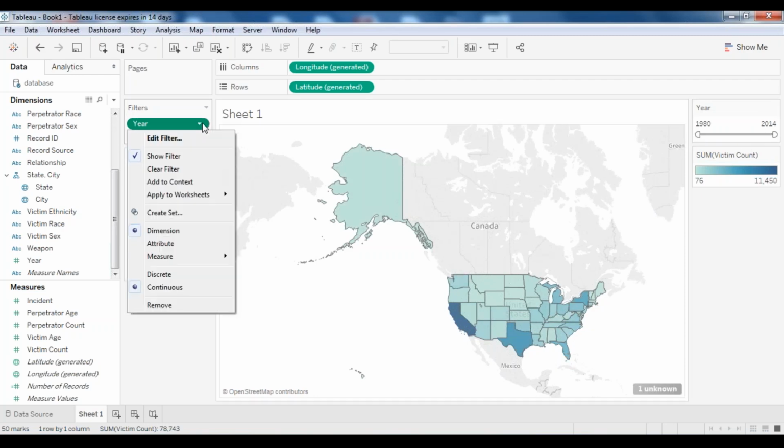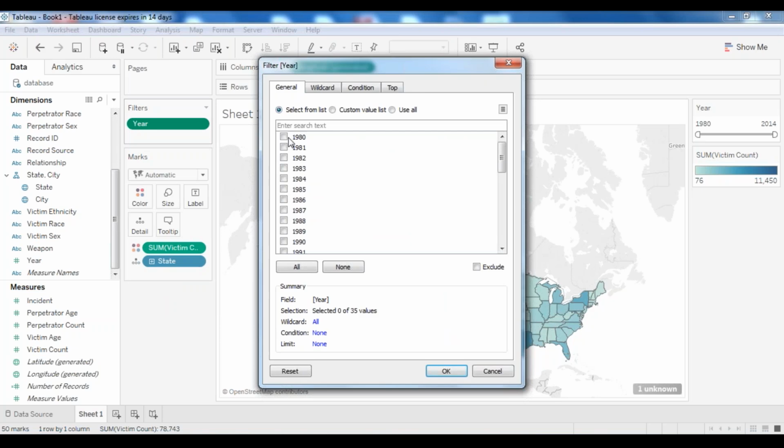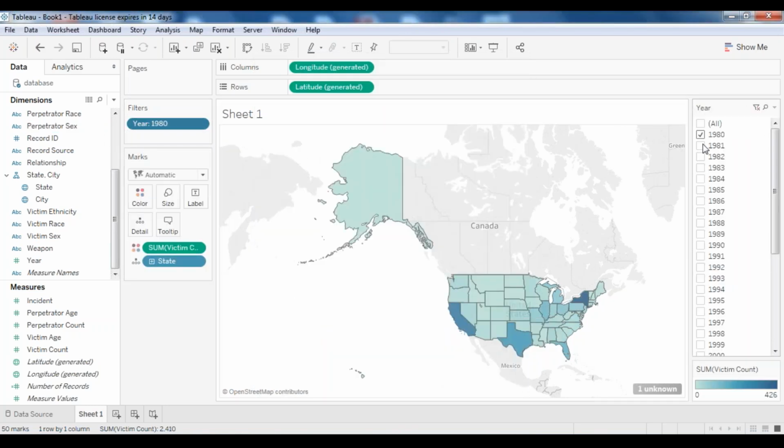And let's say that you want discrete, that is you want to see it for one particular year, then just go ahead and select any year, let's say 1980, click on OK. Click on show filter. So now you have just selected 1980. Now New York has the highest number of victims in 1980 with a count of 426.